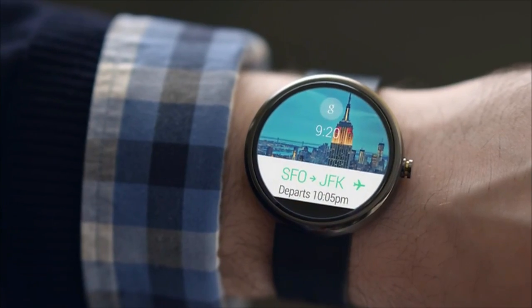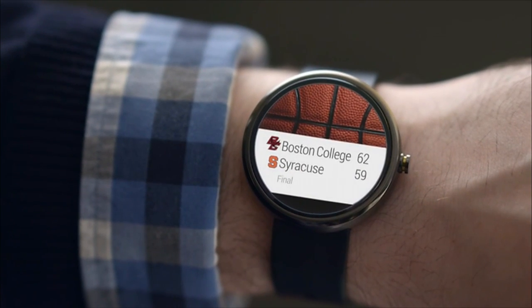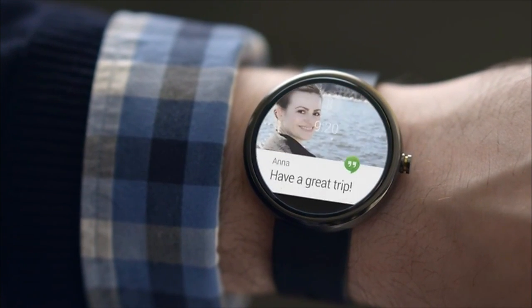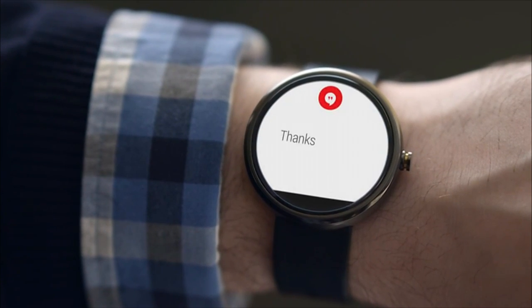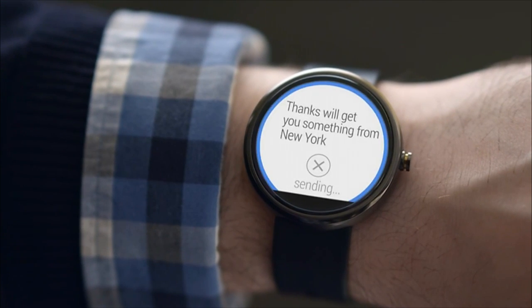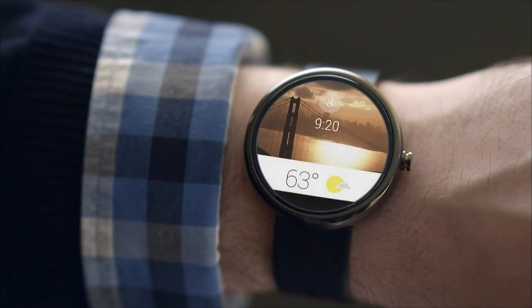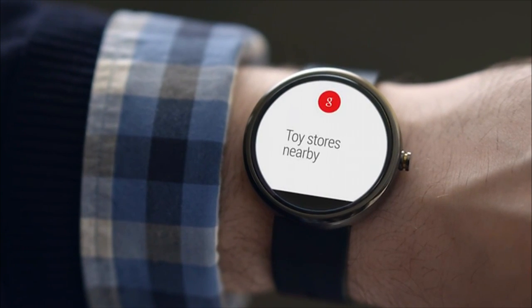You can see Hangout notifications — a really attractive interface that looks very Google Now-ish. Those flat white cards with the ability to flip up through them and then slide to the right to go deeper and perform actions. Very similar to what we see on Google Glass, with voice entry. So if you get a text message you can reply with your voice. You get notifications of locations nearby, how many calories you've burned, whether or not you should check in for your flight and it shows you the barcode.